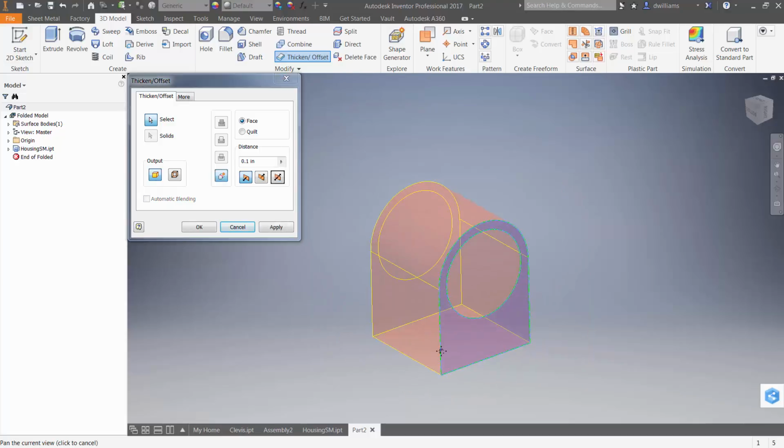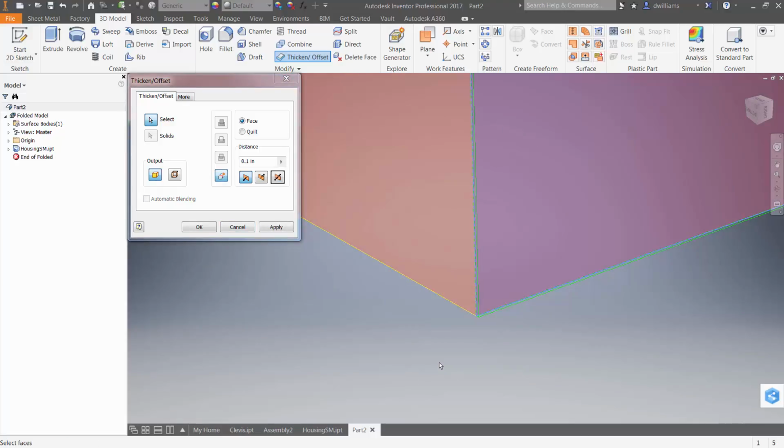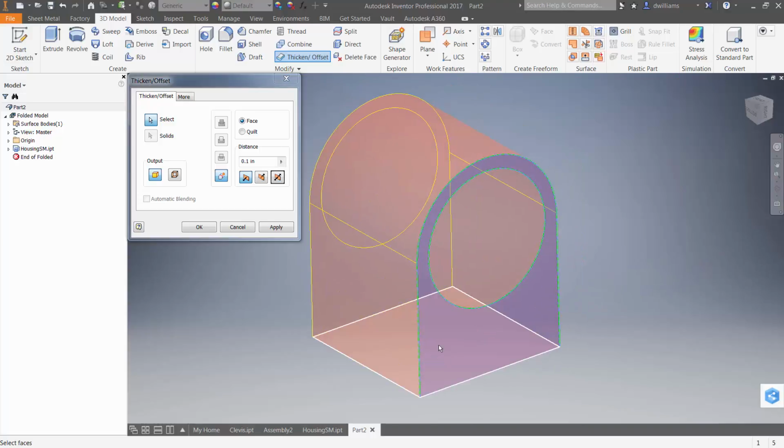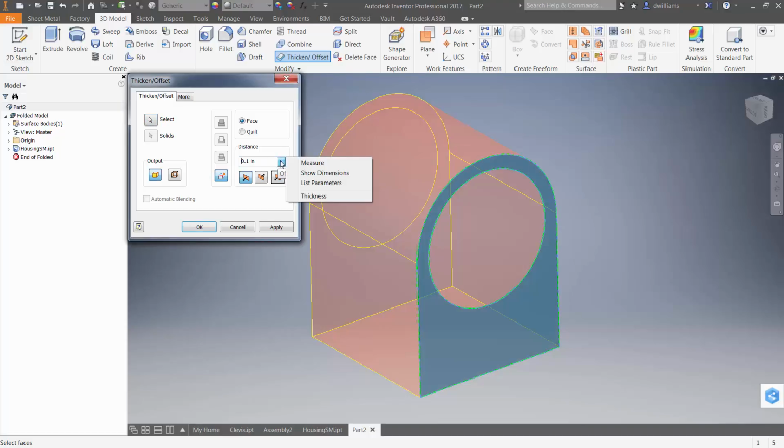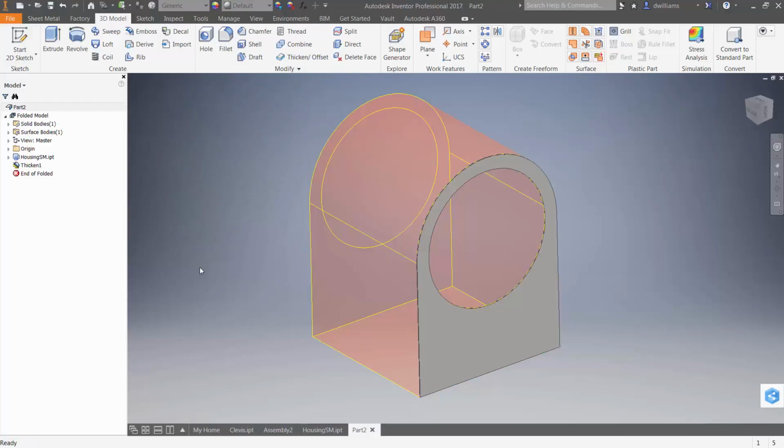I want to make sure I thicken it to the outside. That's good. And I'll go ahead and make that a distance of thickness. Remember, that's the shared parameter that was predefined in the skeletal model. So I'll go ahead and say OK here. I'm pretty happy with this part.